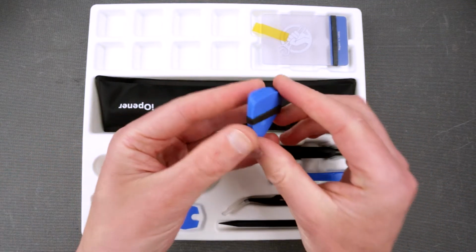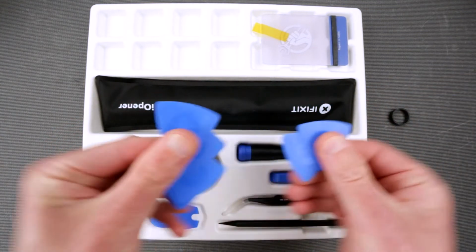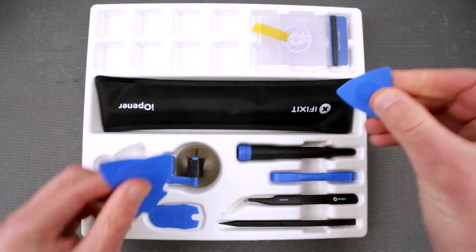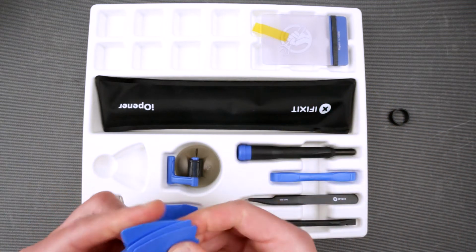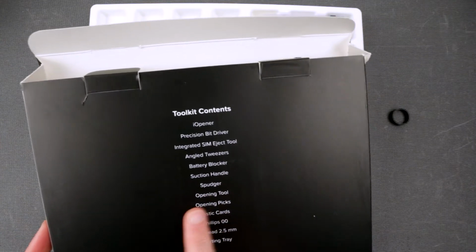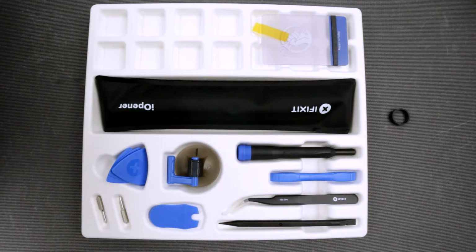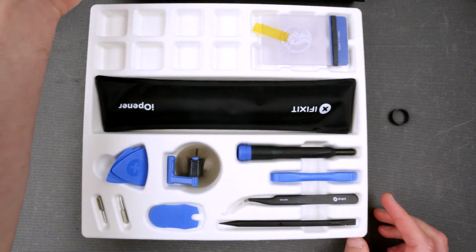But probably these things are a way better tool to poke and, for example, to dislodge the screen on the perimeter. So you warm it up and then you try to get in with this super thin and super tough plastic. I'm not sure what would be the name of this particular tool. Let me take a piece of paper. Opening tool, I guess. Opening picks. These are opening picks. And I'm gonna leave it here as a cheat sheet.